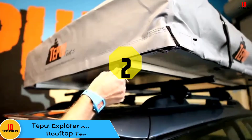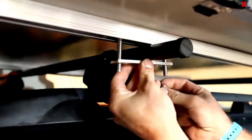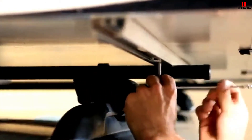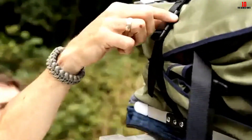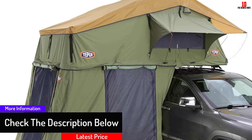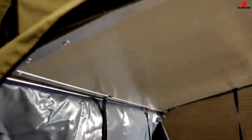At number two we have the Tapui Explorer Atana rooftop tent. The Atana 3 is a stylish, comfortable rooftop tent with a roomy interior and a drop-down annex that gives you an additional 56 square feet of living space — perfect for a small family or group of three campers, or five people if using the annex for two more. It's built from rugged 600-denier 260g polyester cotton with a rainfly made of PU-coated 420D polyester, meaning it can weather torrential rain with zero problems while keeping interiors dry. It is also rip-proof and breathable, keeping the living space airy even with the rainfly extended and zipped.